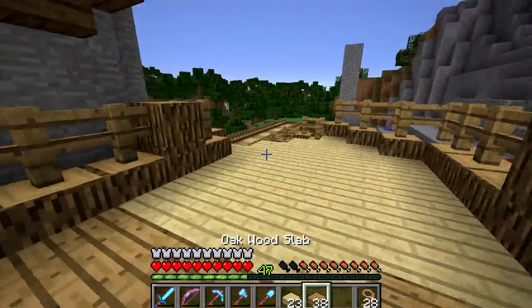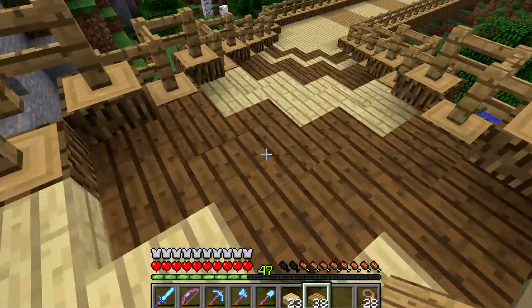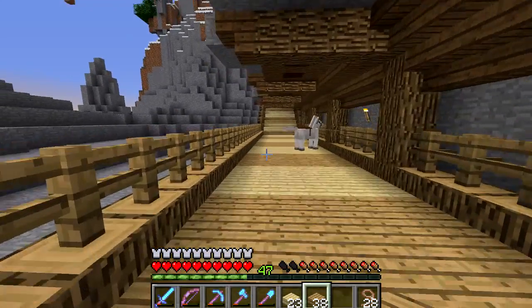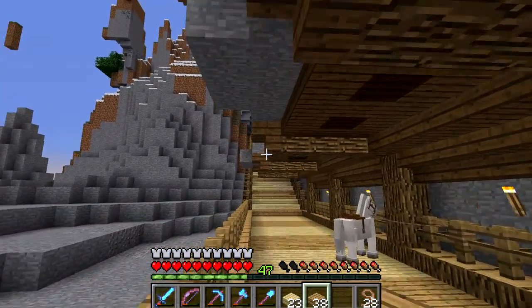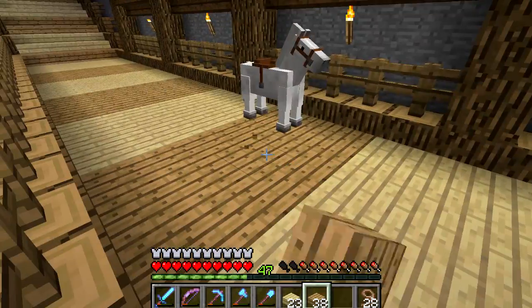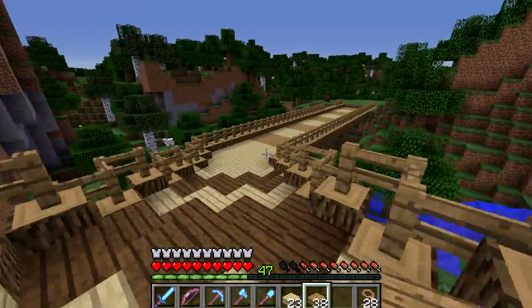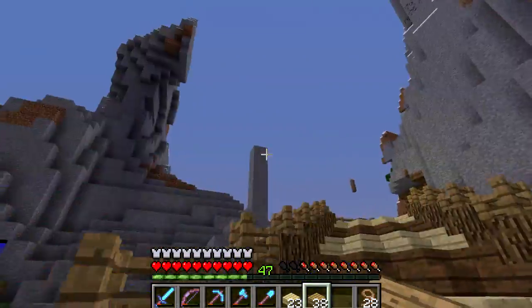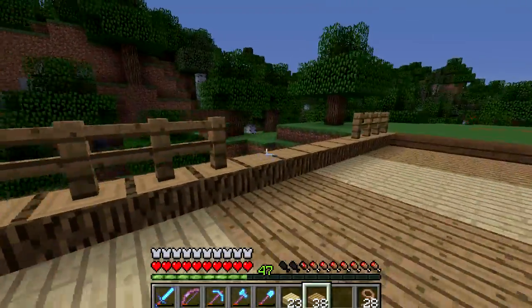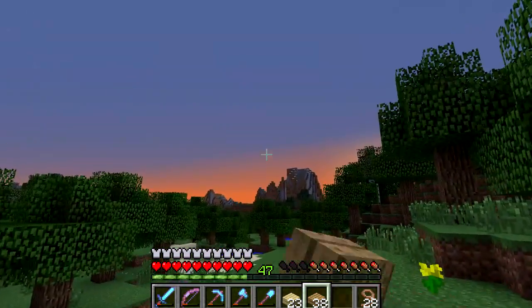That's good. So this next path, it's pretty straightforward. We are using the spruce and the birchwood here. I'm not sure if I actually used that combination together. We used spruce and dark oak up the top, then it was birch and normal. Getting all the terms messed up at the moment. Then we transition to this, then back to the birch and the normal, and it would appear that the sun is going down, and it just goes across like this. I need a few more fences on the side, and then this is where it's just going to go round to the side and go off in that direction.